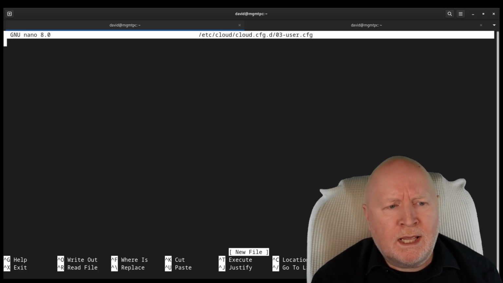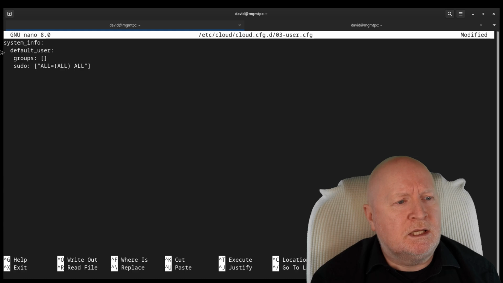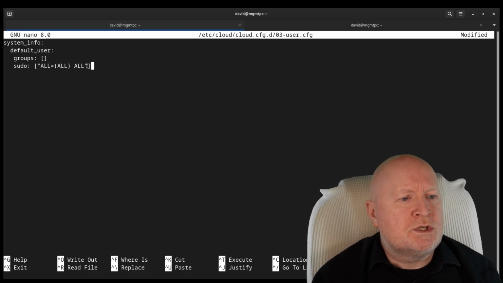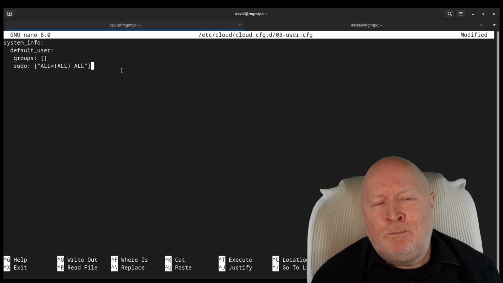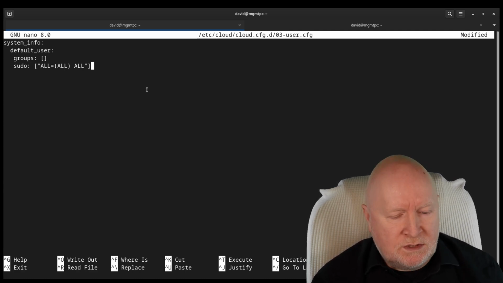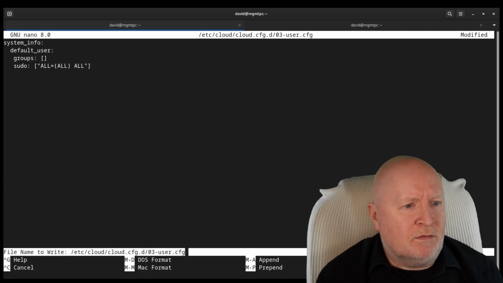So what I'm going to do is override the settings, or at least some of the settings for the default user. So I'm just going to give it a blank entry for groups. And I've taken away the no password option here for sudo rights. So what should now happen is when the user gets created, it'll only be a member of its own primary group, and it'll have this entry here for sudoers, in which case I'll have to then supply an actual password if I want to be able to take advantage of sudo rights. So I'll save that file.